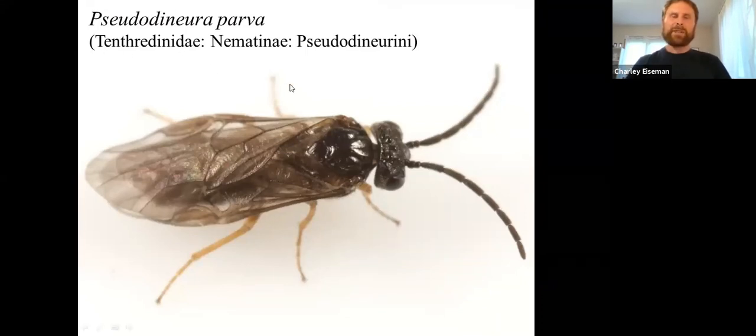And there are basically no common names in this talk because most leaf miners don't have common names, and the common names that do exist tend to not be very helpful. Like there's one that's called the goldenrod leaf miner, but it mines in plants other than goldenrod, and there are 30 other species of insects that mine leaves of goldenrod. So not a very informative name.